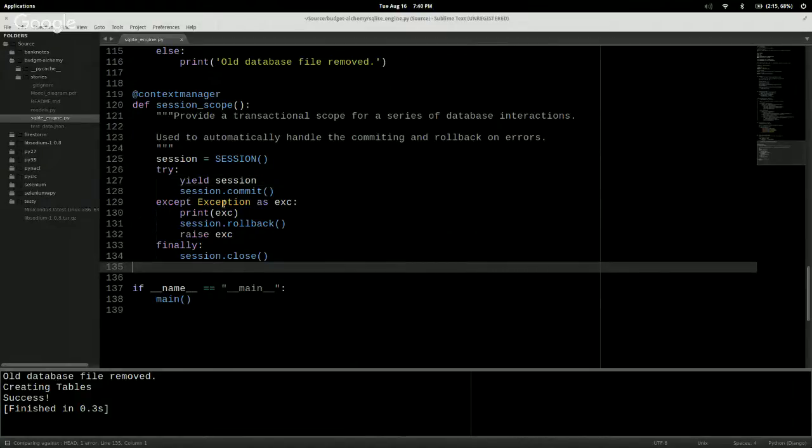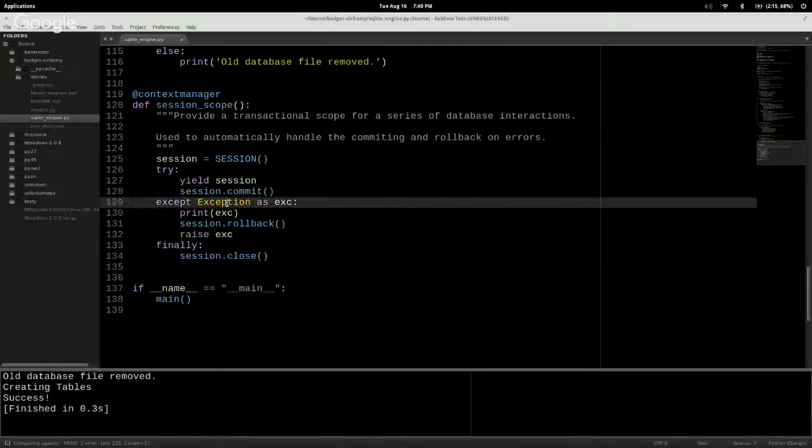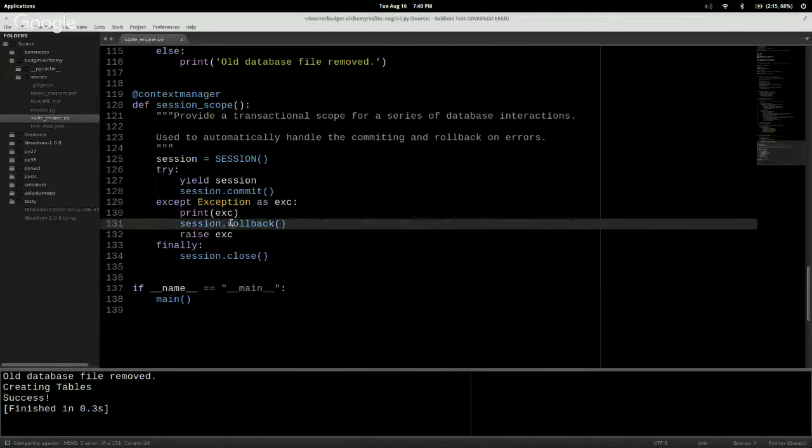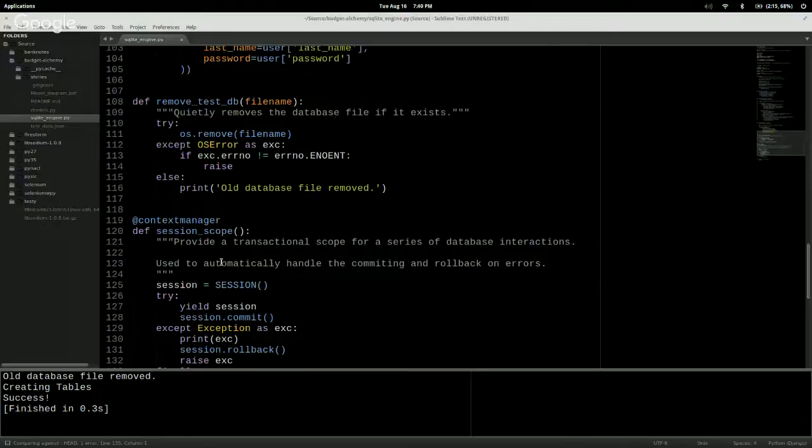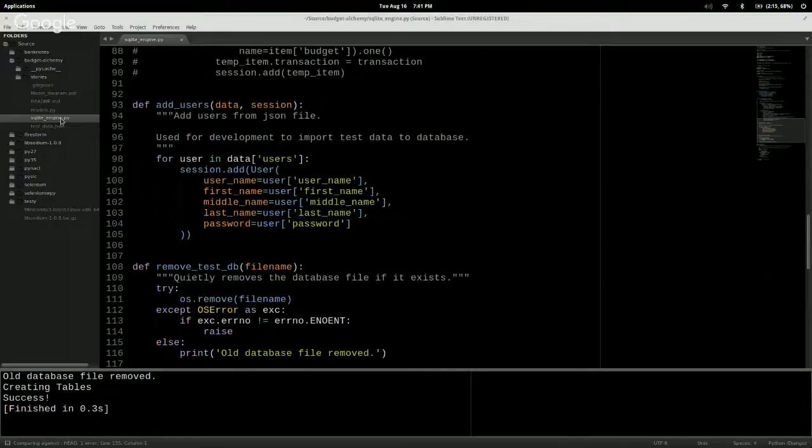If there's an error, it's going to capture that error and roll back the database. So that's just a very Pythonic way of using the session scope. You don't have to do that, but those are the main things you need to know about it.